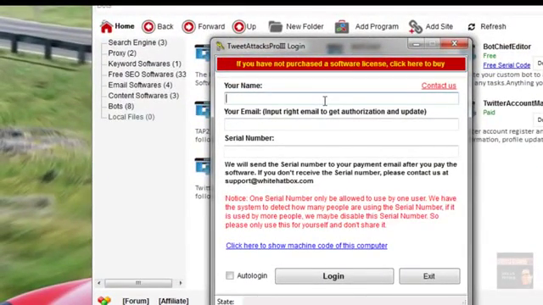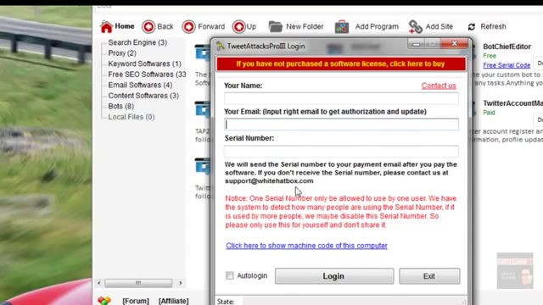So you just put in your information here, throw in whatever. I don't think the name actually matters that you put in, but what does matter is your email, and that should be the one that you used when you signed up with PayPal, and your serial number. So after you pay for your license, you should be taken to a thank you page that gave you all that information.